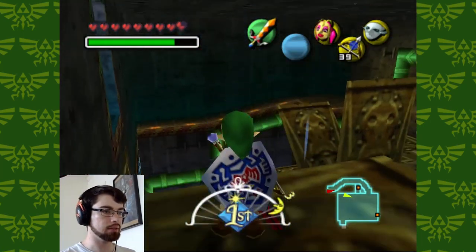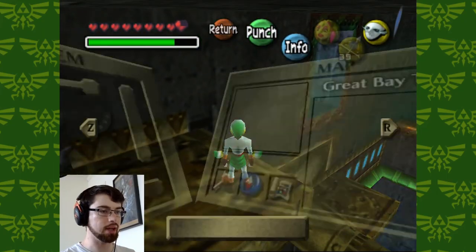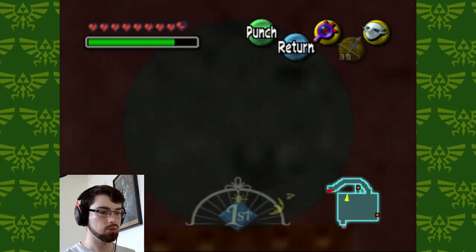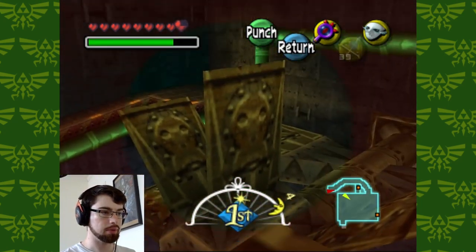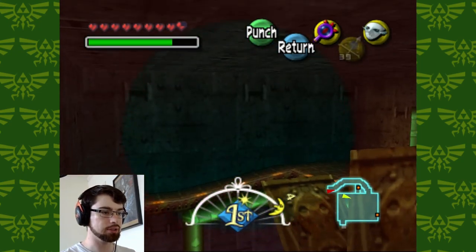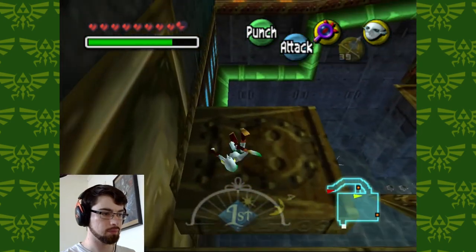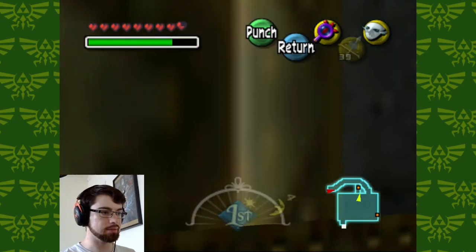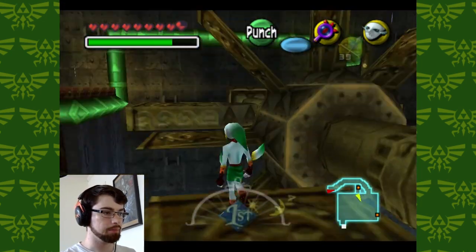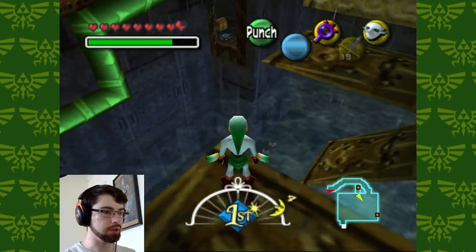Oh, in fact, that's kind of perfect. Yeah, can we get there? Actually... Let's try this real quick. We haven't used this in a while, but I'm having a hard time seeing how we're actually going to get up to that ledge. Because that's way too high, right? Oh, well, there's a thing there. I wonder if we can hookshot over there.